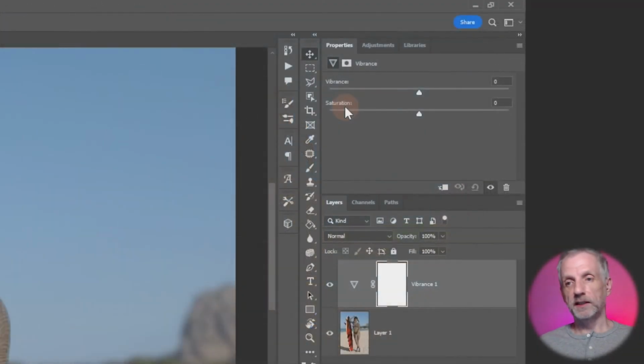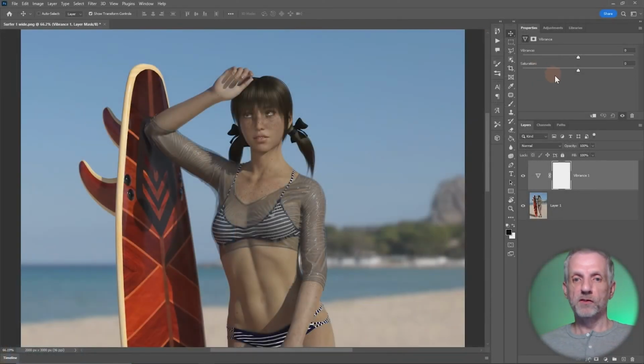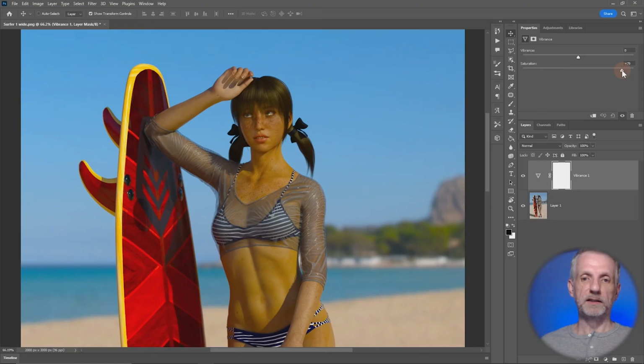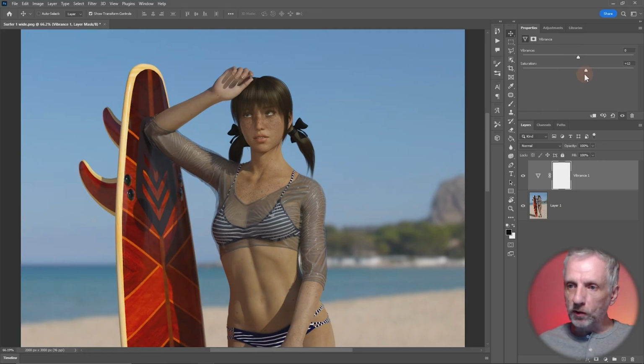And the saturation, this is actually quite nice. I can show you the difference between what these two do, and why I advise using saturation only in certain circumstances and vibrance really for characters. So if I crank up the saturation, watch what happens to the rest of the image. It increases in color. And if I do that too much, I can see that the sky now looks really nice, but the skin doesn't look all that nice. She looks almost ill, so that's really not good. But if I don't go above, I'll say maybe 20, 25, 30% at a maximum, this has certainly done something.